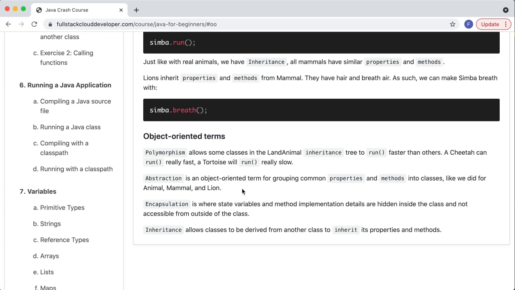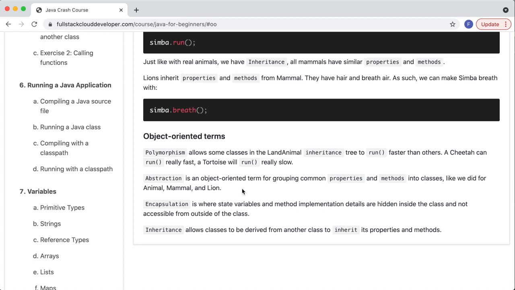Encapsulation we talked about before. That's where you're hiding the implementation or the data, so you can go ahead and make changes without breaking the world that's using your class, your library, whatever you end up making. And then inheritance we've talked about before. It's where something can extend whatever this other class is, so it's adding new functionality to it, and that's inherited.